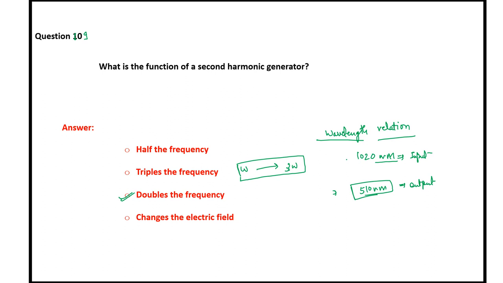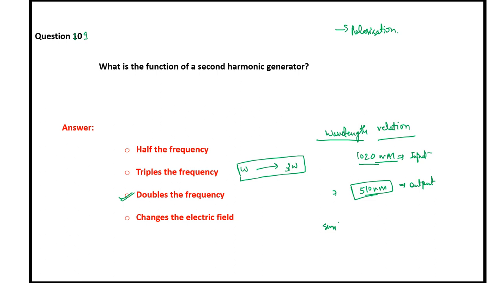So this was quite an easy question, but maybe somewhere you can be asked that if there is a second harmonic generating material and you input a wavelength of 1020 nanometer from the source, then what would be the frequency of the output beam? Then the second thing related to this is what would be the polarization, and also we can be asked about what the positive and the negative crystals are, based on the birefringent behavior of that medium.